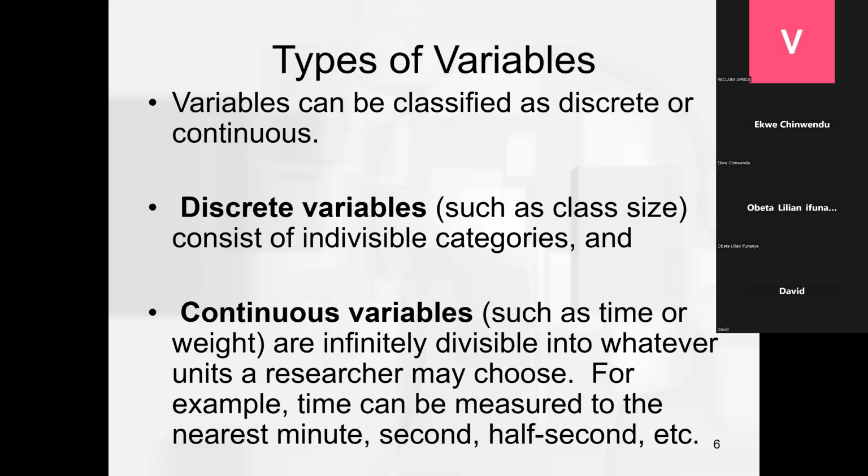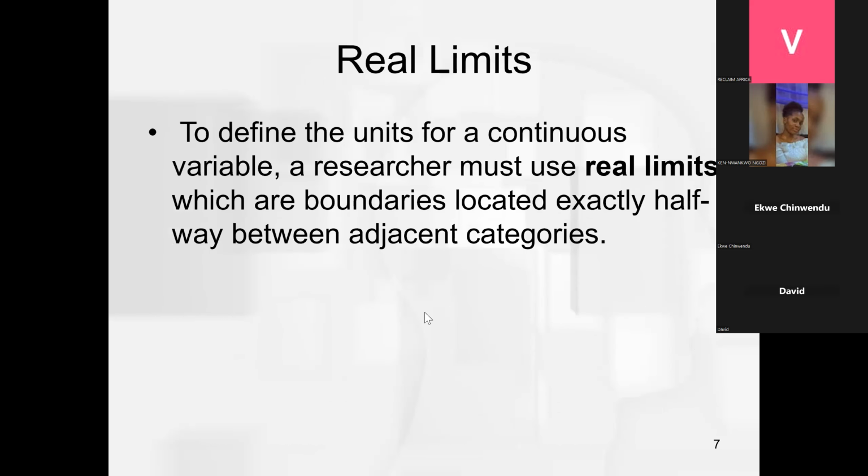But when you talk about weight, the weight of the body, you talk about height. Somebody can be 5.2, somebody can be 7.2, somebody can be 6.5. Any value, any measurement that carries a decimal point is described as continuous variable. Does that make sense? Is that clear? Okay. So that's continuous and discrete variable.